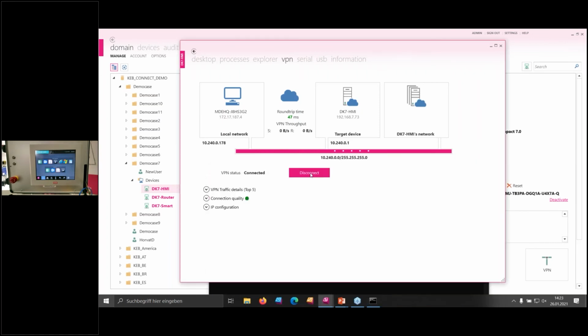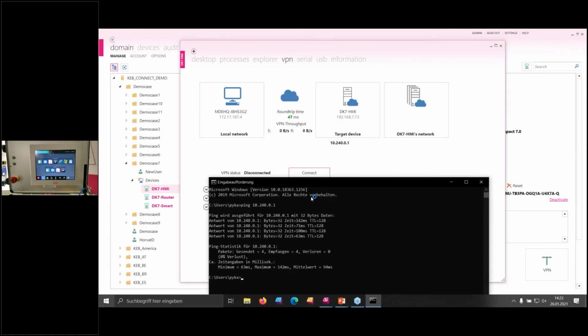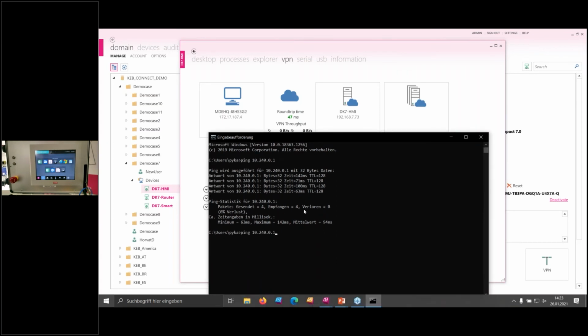When I disconnect it now and start a ping again, then you see I don't get a feedback. So I think it's clear, with a VPN connection, we can create a connection in the same network.